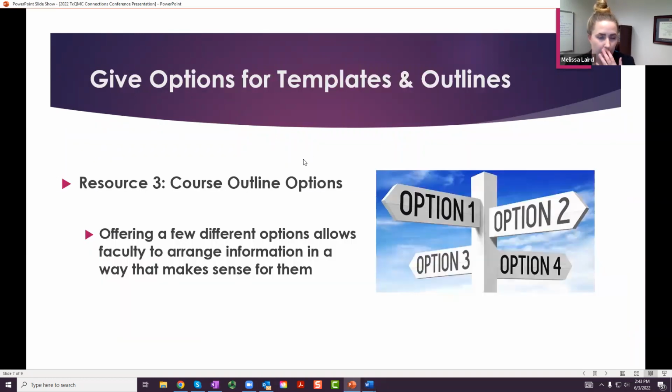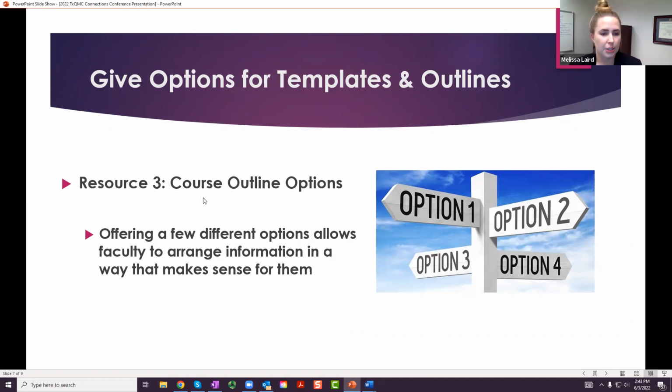So the next thing I'll show you are different options for outlines or blueprints, planning documents used to map out the content assessments and to check alignment across content assessments and objectives.